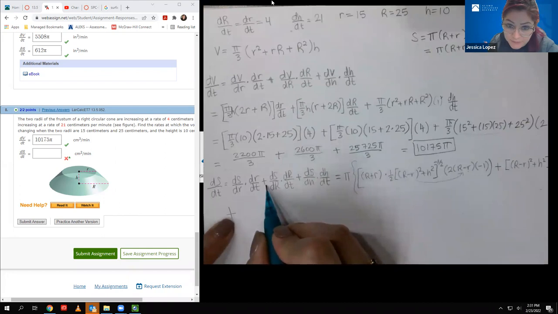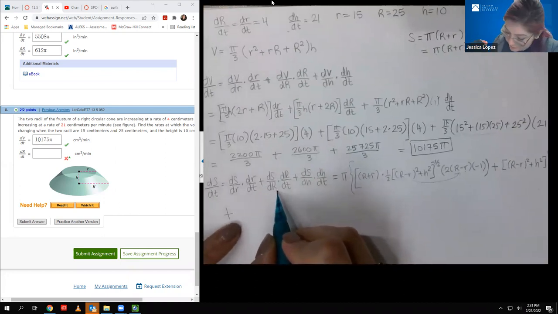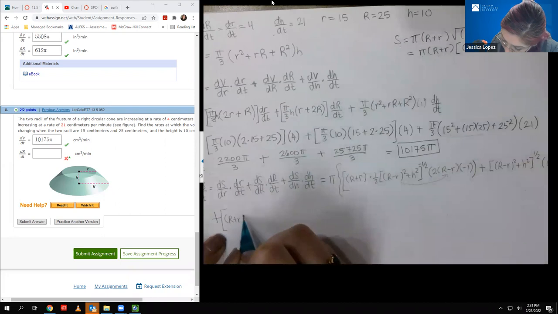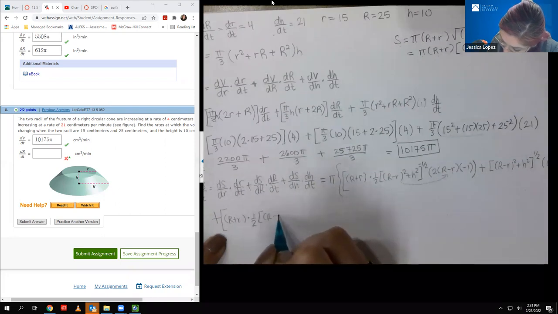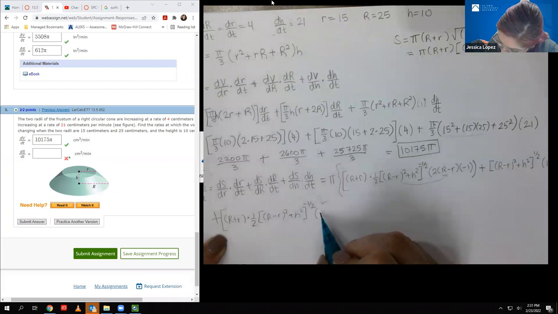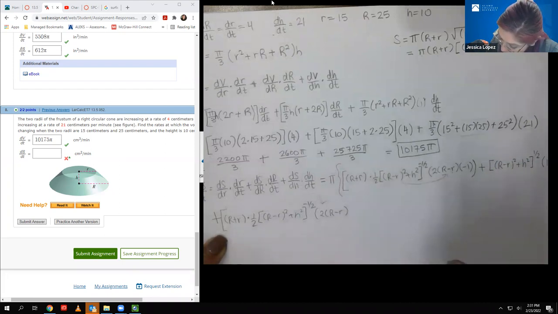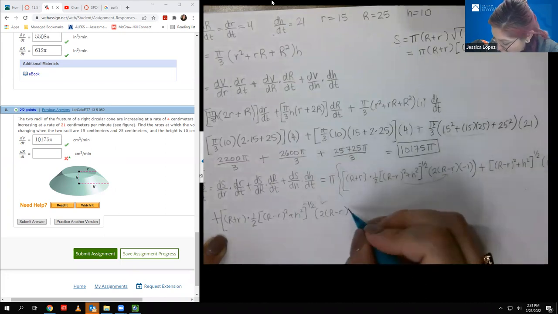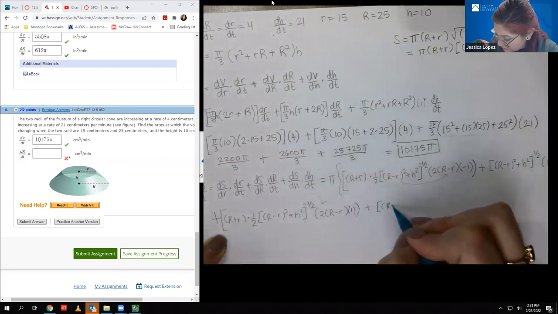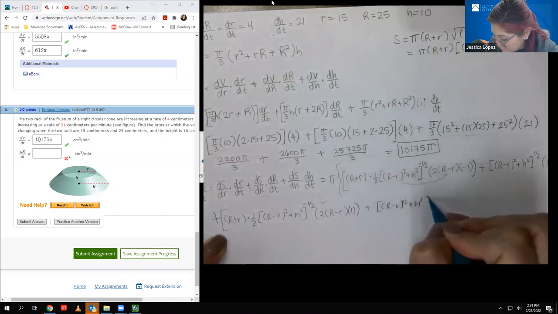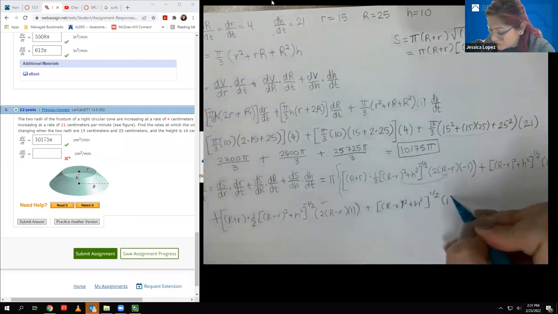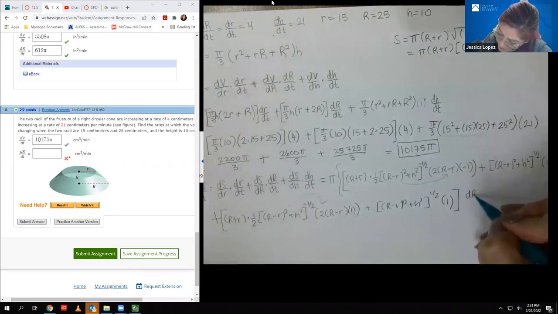So this is the same plus sign here. And now we're going to do dS, but of capital R. So similarly, just like the other one, we're going to have the first factor times the derivative of the second factor, decrease the power by one, and then multiply by the derivative there. I get two times (R minus r), and the derivative of capital R is one, and the derivative of little r is zero. Okay, then plus the second factor times the derivative of the first. And the derivative of R plus r with respect to capital R is 1 plus 0, or just 1. And then dR/dt.